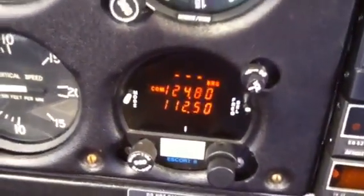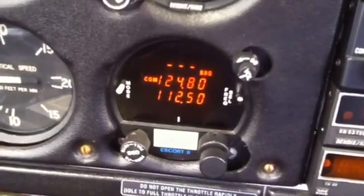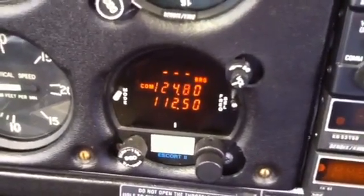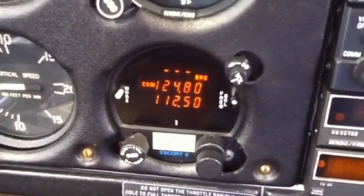This aircraft is one in which we've had very good luck with some fairly inexpensive avionics manufactured by Narco. This is the Escort 2 transceiver. It's been a reliable unit, back for repairs a couple of times, but given the age of the radio and the aircraft, it's not particularly surprising.